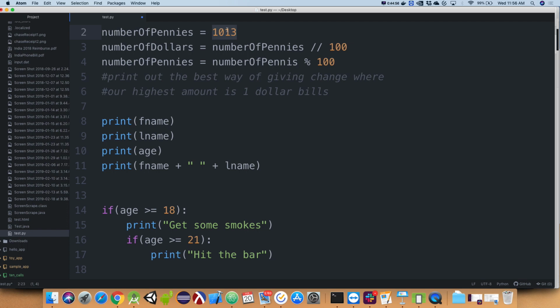Questions, comments, concerns, bribes? That mod, is that a percent symbol? Yep. I will double check that. I'm pretty positive it is the percent symbol in Python 3. It might be mod, like that. I think Python 2.7 is mod. Python 3 is percent symbol. I'll confirm before I put the assignment up. Okay? Most of our newer languages use percent symbol, so I'm guessing it's percent symbol.